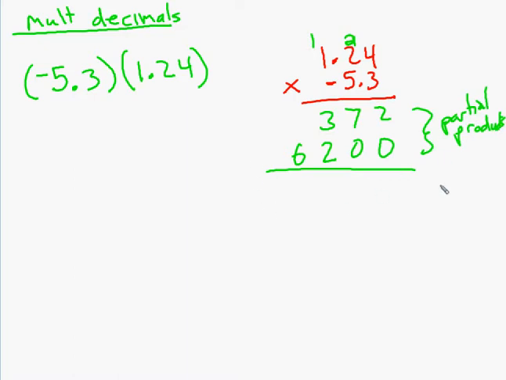And I'm going to have to add them to get my product. Anyone know what these are called? What are these called when we're multiplying? They're numbers. Sometimes they're called multiplicands. Multiplicands. What? I can't even say it. Multiplicands. But we will call them factors, because then that's going to agree with what we do later in the year.